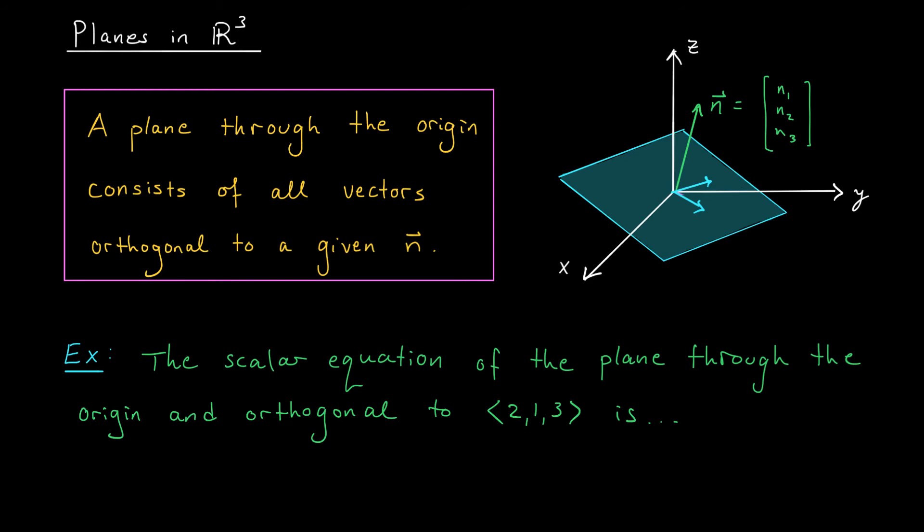Now, the equation of a plane isn't so complicated. To see where it comes from, suppose that I give you some vector N living in R3, and I ask for all vectors X that are perpendicular to that N. Well, remember, a vector X is perpendicular to N if and only if its dot product with N is equal to 0. So, the 0 vector, for example, will satisfy that condition. 0 dot N is 0. But there are lots of other vectors that are perpendicular to N as well. This blue vector, for example, and this blue vector. And in fact, this entire plane of vectors, this plane that passes through the origin, this consists of all vectors that are perpendicular to N.